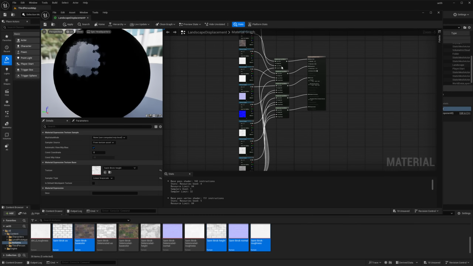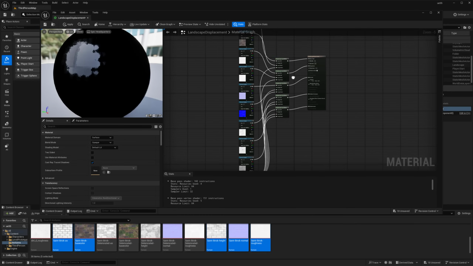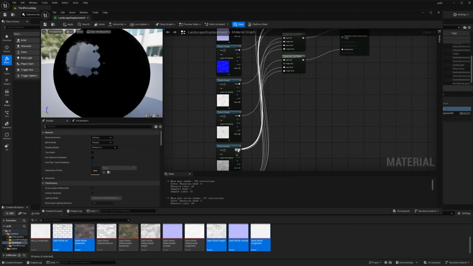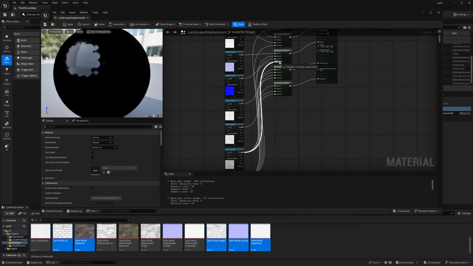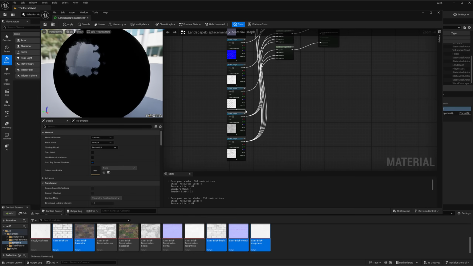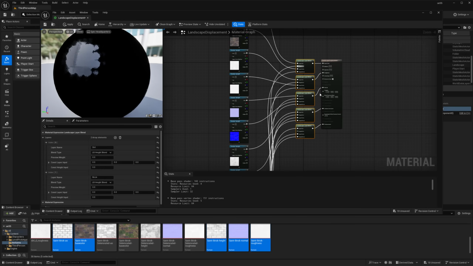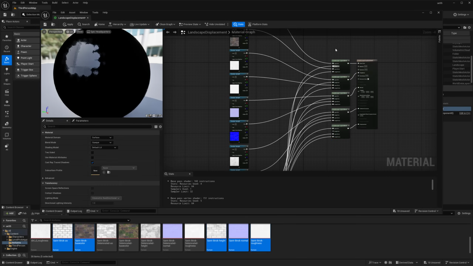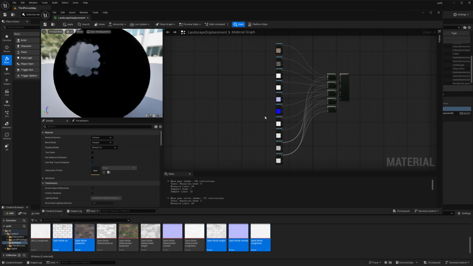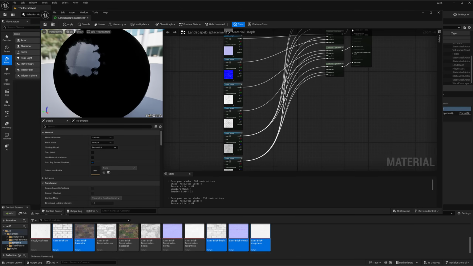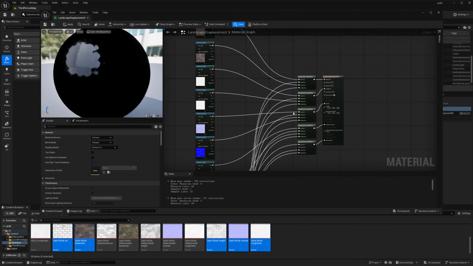Of course, I'm sure most of you might use packed textures and stuff, just because it gets you a little bit less texture calls. We're able to just read them in, but I have it separated out, especially for videos, just because it's a little bit easier to see, and I feel like slightly less confusing when they're all individual. And of course you could stream this down to many fewer textures, because this is a lot for just one simple blend. But I think it shows it a little bit better, at least visually.